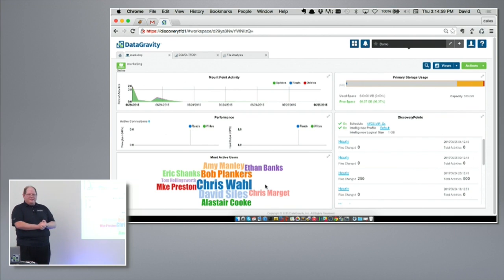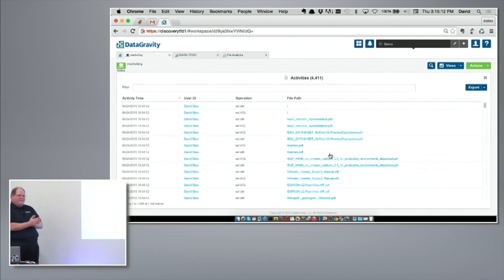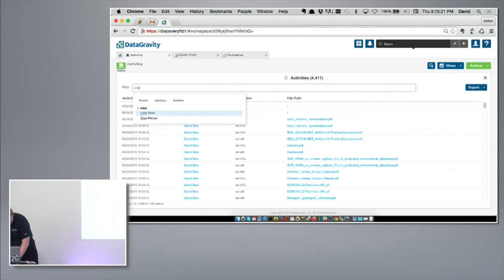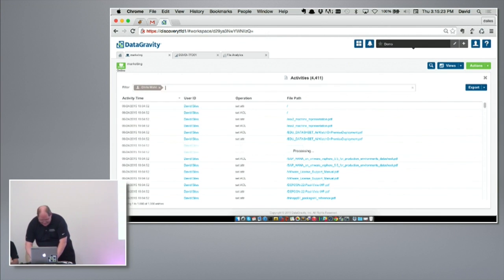Now, in that tag cloud, size does matter. So if you're playing along with Chris Wall, there is a lot of activity that's happening there with Chris. If I browse into that discovery tile, you get the unique tenet of our always-on audit trail. I can literally ask questions of who's doing what and where. So since Chris decided not to join us, maybe he's taking a job somewhere else. Did he walk out the door and data dump us before he left? Sure looks like it.